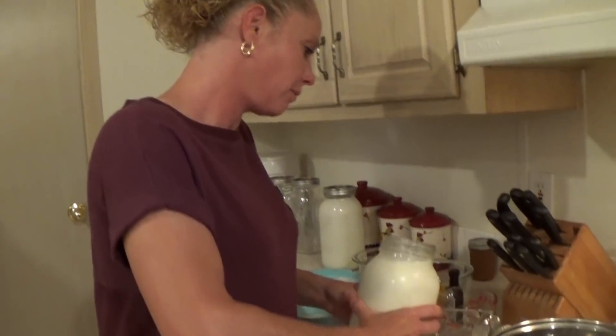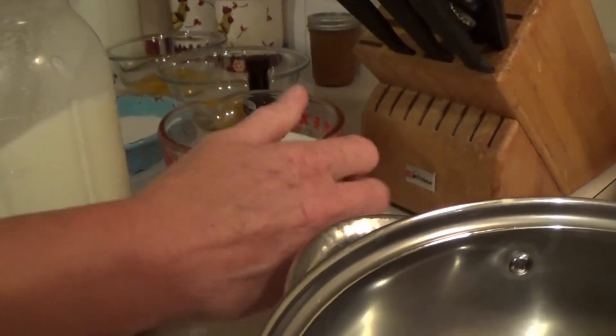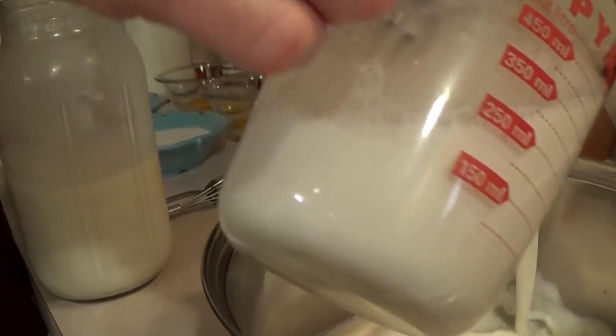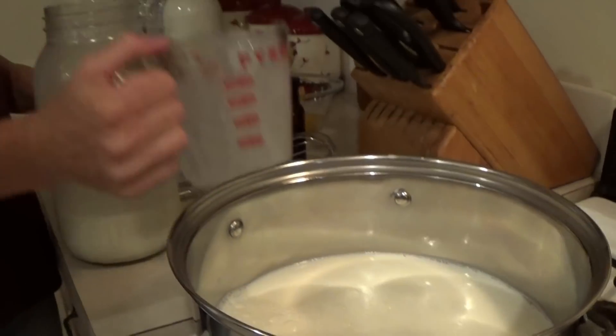So I'm going to start with 6 cups of milk. As I mentioned, I'm making a double batch. I don't have to do it in two different pans, but that's what I'm going to choose to do because I know this recipe fits perfectly in my KitchenAid mixer. That way, if I have it in the two pans, I know it's going to be perfectly even when I pour it back into the jars to cool off. You can use one pan if you want for a double batch.